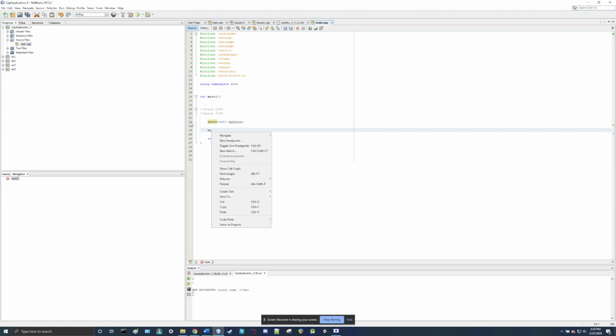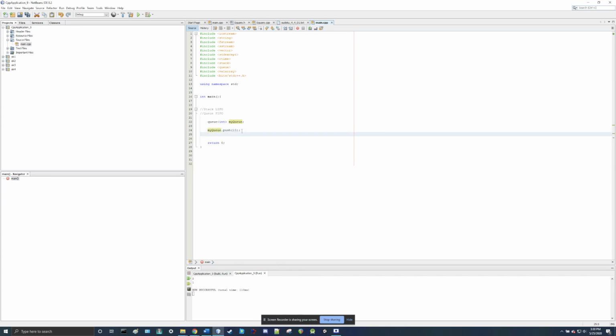My queue push, for example. Do 15 through 17 again. Copy. Paste. 16, 17.